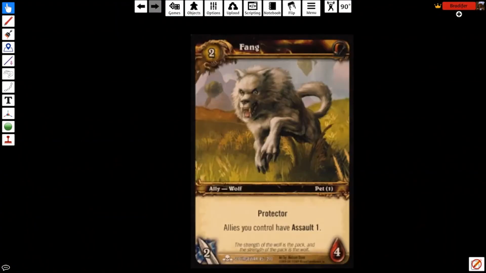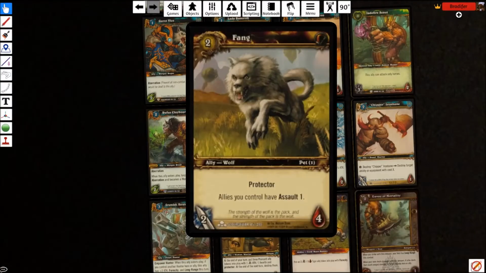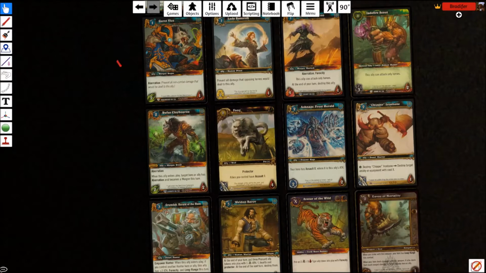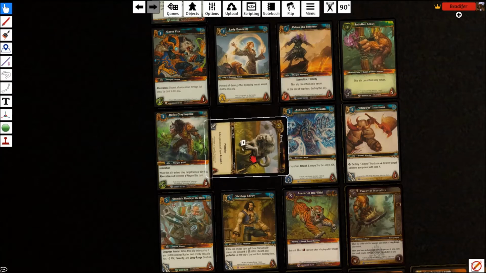And Fang is the only pet in the deck. He's a 2-drop 2/4, so he's very efficient. Protector, which matters sometimes because you can save your other guys from getting traded into by 1-drops that have 2 attack, which will trade into any of these. And pretty much all your low drops can be traded easily. So having a Protector out means you can tap to protect, eat their guy, and this guy will probably live with 1 or 2 health left.